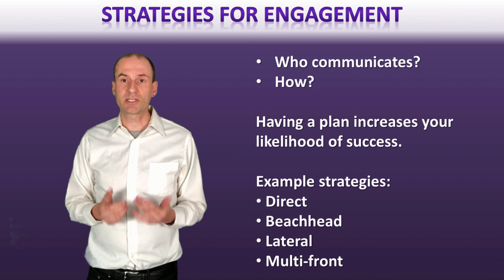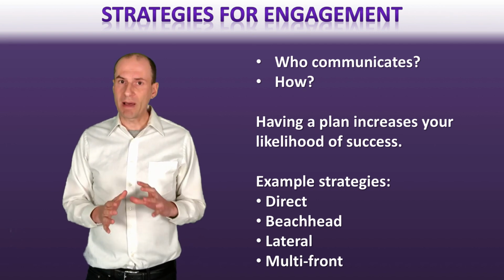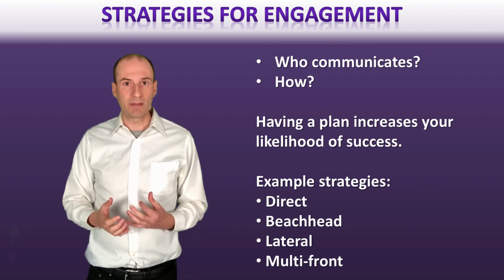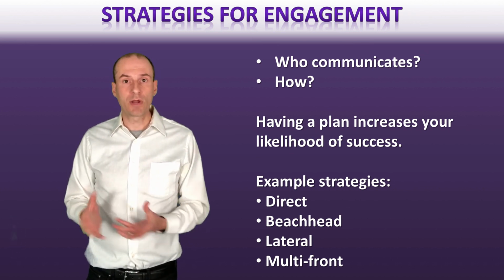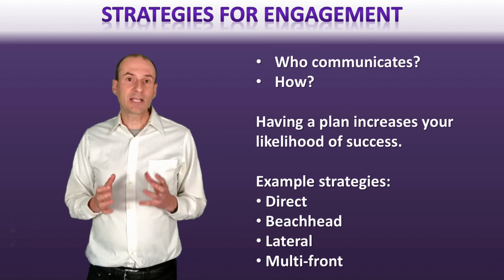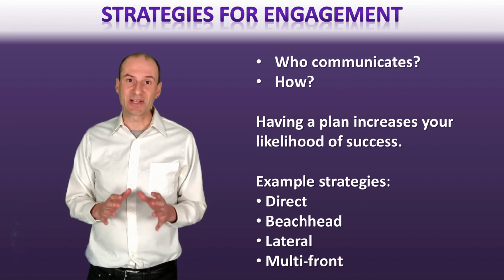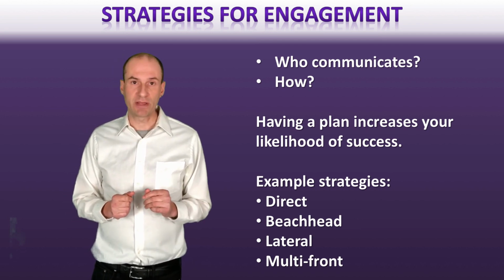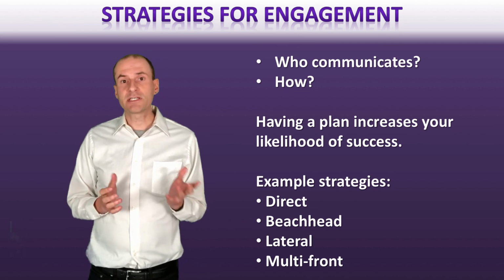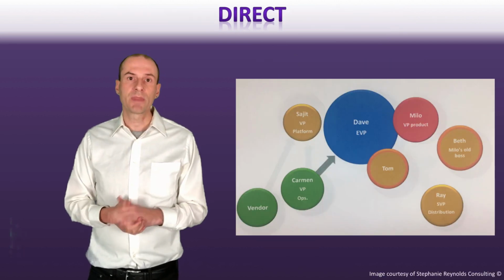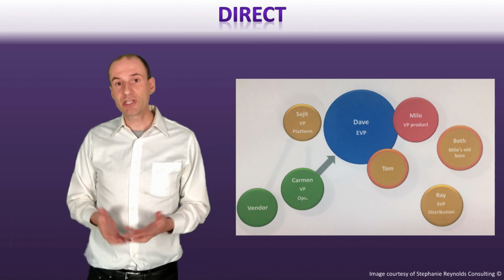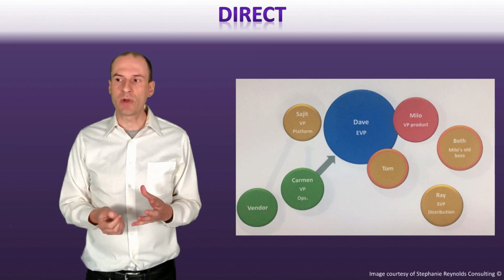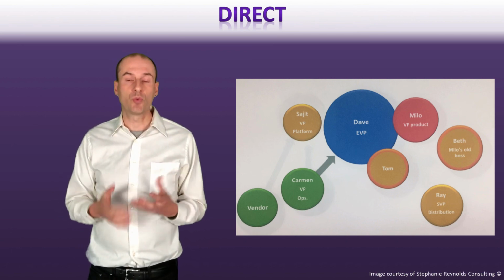The second question is how. And we're going to talk about some different possibilities in a second. But by thinking about those who and how elements and, of course, the what of what you're going to try and do will actually dramatically increase the likelihood that you're going to succeed with this. So I'm going to talk about 4 different possible strategies for communication that might be useful for you. The first is a direct communication strategy. So this is very often the most efficient way of doing something. So imagine that you have an organization and the person in blue is the person who you want to influence here.